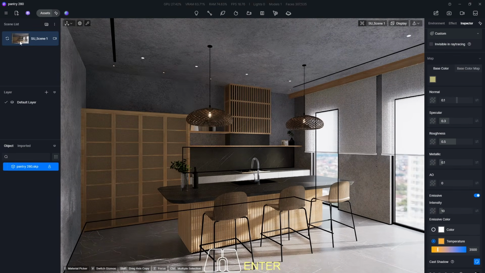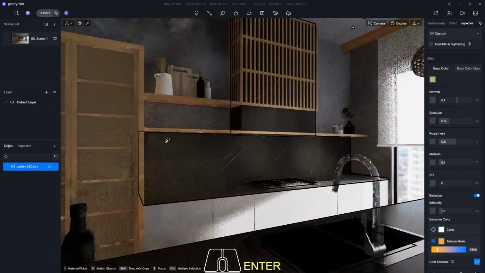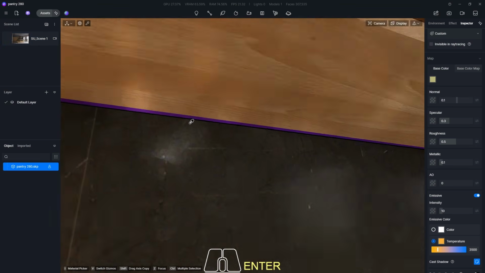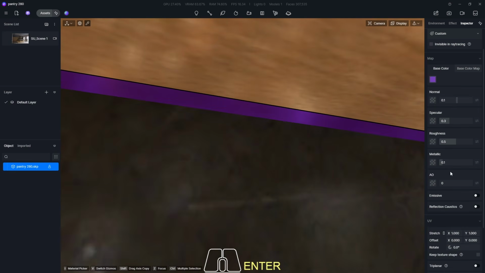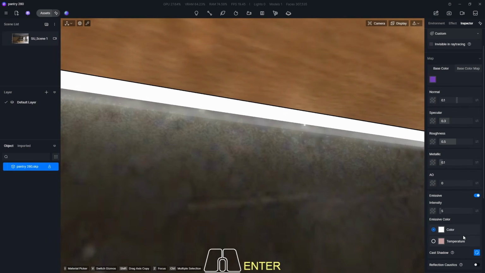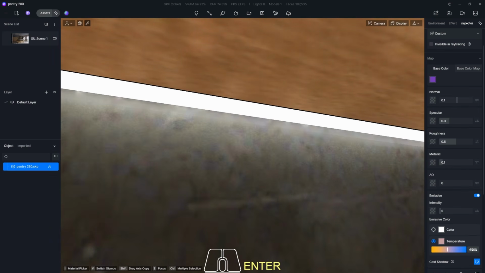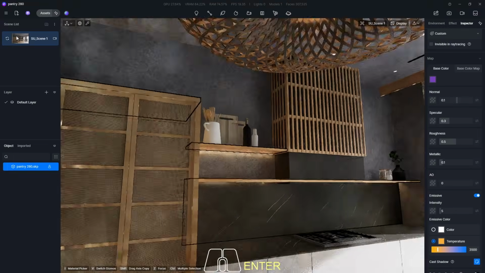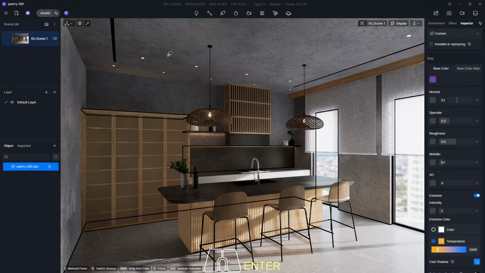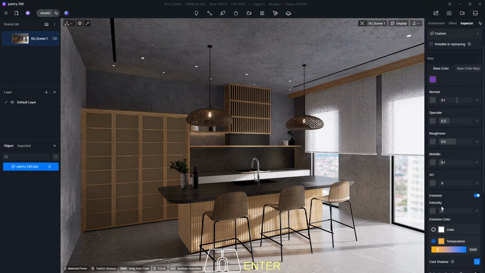And then next we have LED for furniture right here. Let's turn it on. Temperature 3.5K. Let's see from far. Yeah, that's beautiful. Let's turn it up into 15.